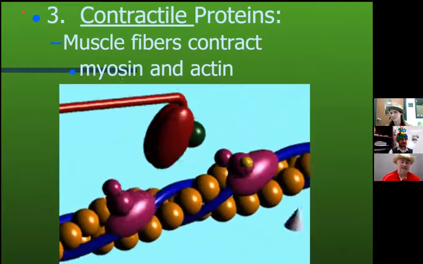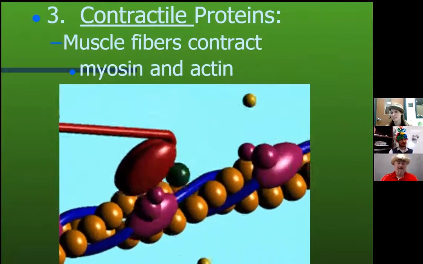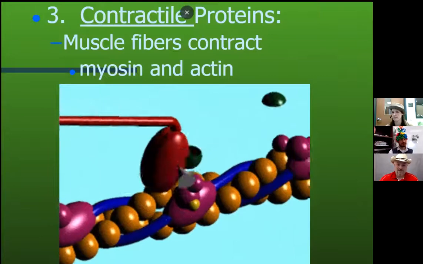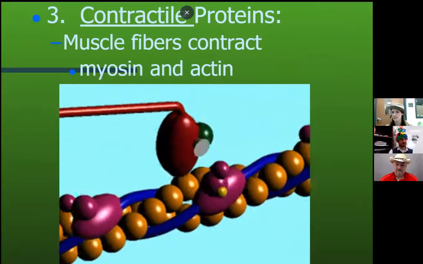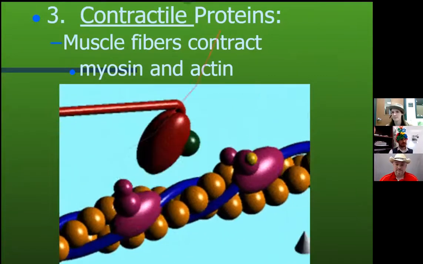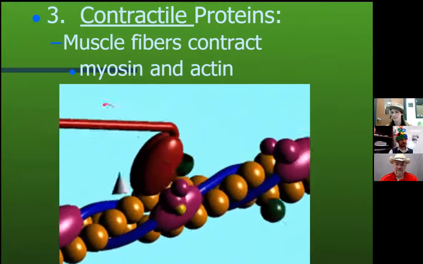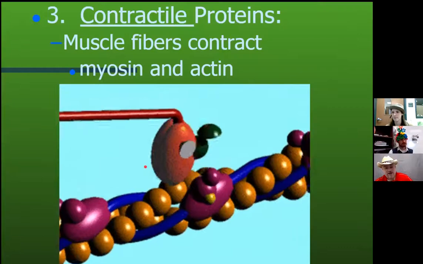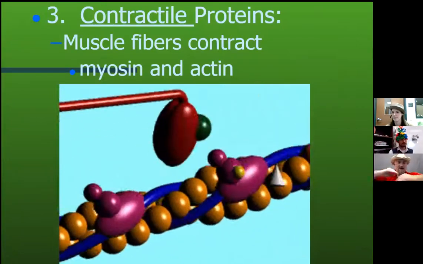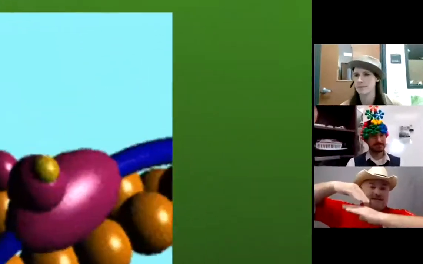But your ability to do that is all down at the molecular level to the movement of proteins. These are the two proteins down here. These are the two proteins in muscle. We got actin and myosin. You don't need to remember those names right now, but as you can see, myosin is coming along, and this is the actin. Myosin is pulling itself along, and it's actually shortening up. See how my elbows got closer together? That's how your muscles work.